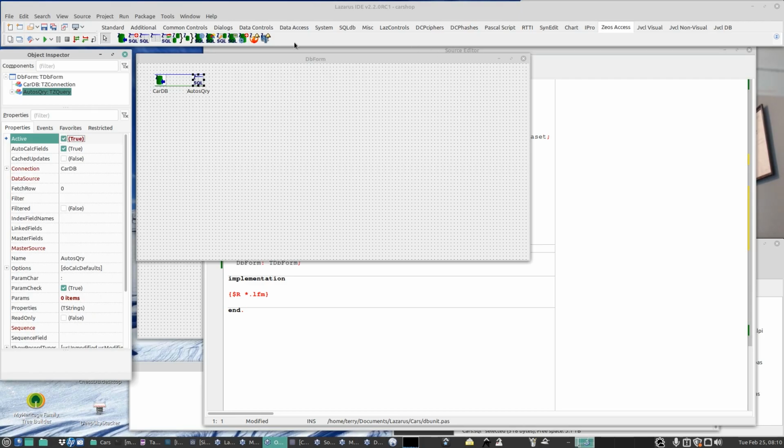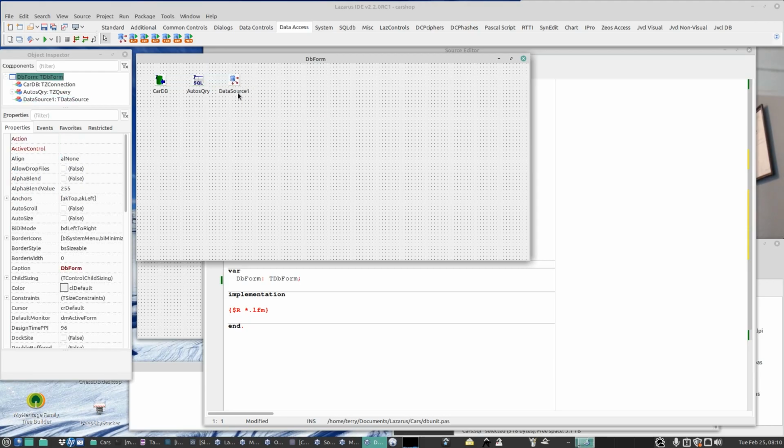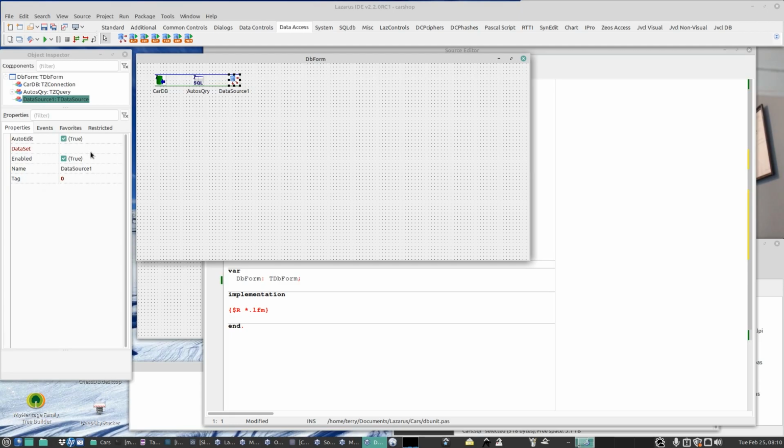You also need, from data access, you need a data source. And in the data source, you put the data set in.